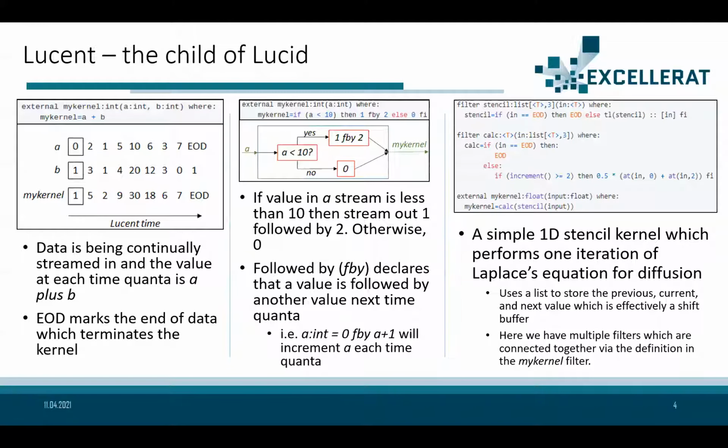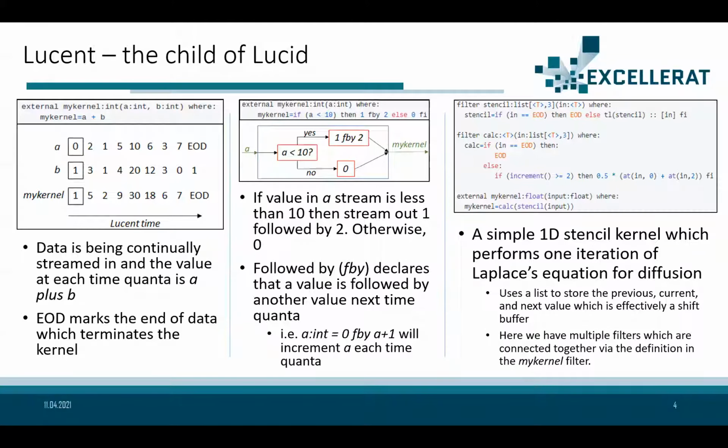What we're doing in Lucent is we're aiming to provide the programmer with abstractions for designing their own application specific data flow machines, which then the FPGA is configured to look like this data flow machine. It will run, and then obviously it can be reconfigured to look like any other application specific data flow machine after that. We've also modernized the language and things like explicit typing for the FPGA as well.